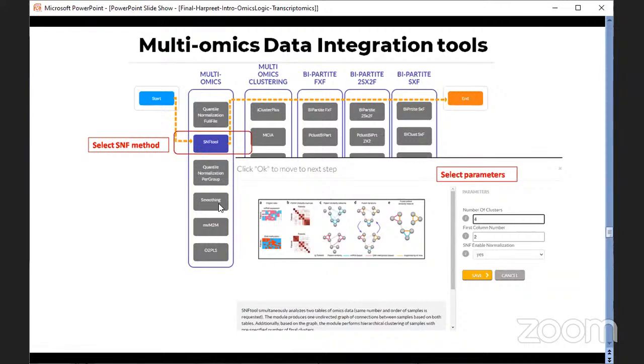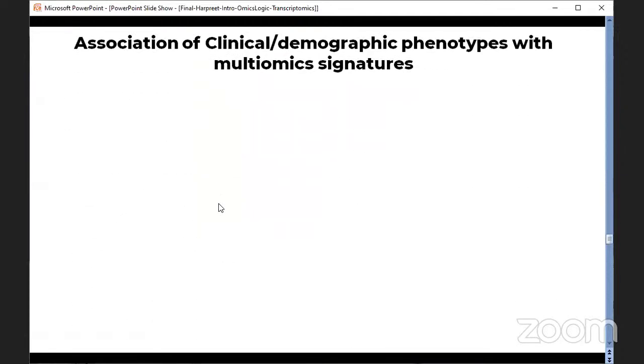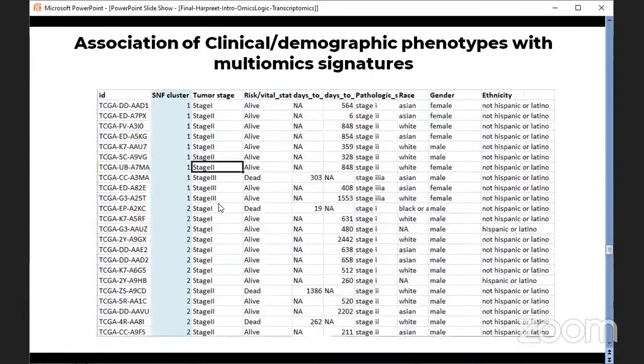So in this project, we have also implemented these multi-omics data integration tools. Finally, we are trying to understand how multi-omics data integration analysis can provide us a holistic picture of this lethal malignancy, and also how they are associated with diverse clinical phenotypes like tumor stage, risk factors, race, age, and gender of the patients. So participants can explore this project during the upcoming program to get a better understanding.